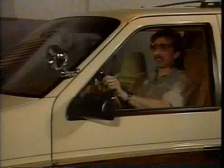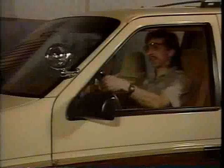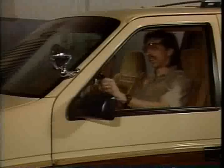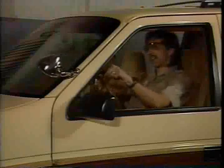Here's how a spotlight is usually set to rotate when assembly is completed: 360 degrees horizontally, and either 90 or 120 degrees vertically. You can adjust the arc to meet your own needs. For safety, never set the handle so that it will rotate above a horizontal plane. The handle must have proper clearance from the dashboard and from the side window and/or door.